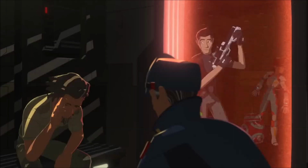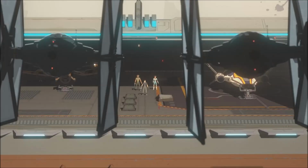Another thing is, they just got there after The Last Jedi. That's what I was expecting. I was expecting them to come out of the hyperspace and see the Resistance space destroyed. But in a way, this is kind of better, because now even the First Order wouldn't know where they're going, if they don't know where they're going.